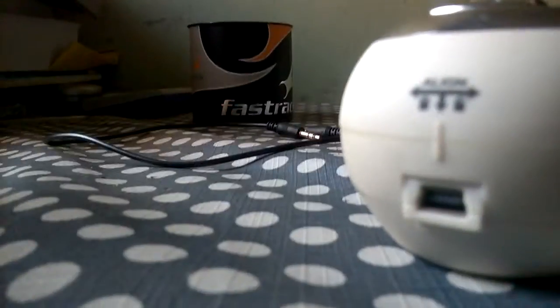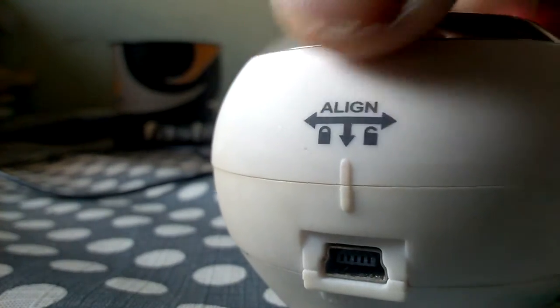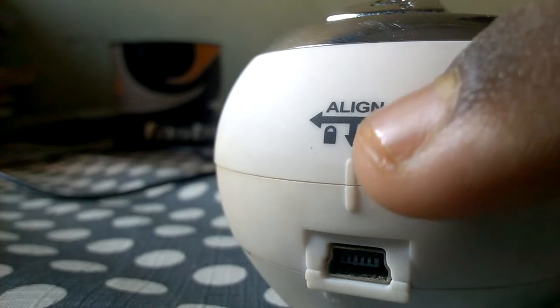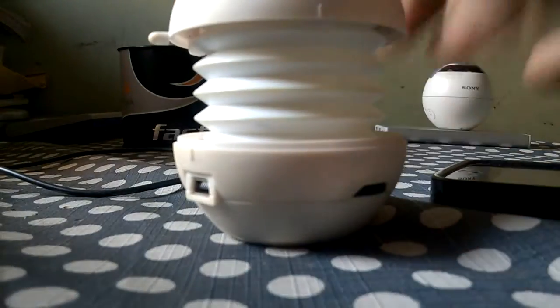And one secret thing, this has a bass expansion resonator. Let me put the camera down for one second, because it will require both my hands. This is the speaker. You can see that it is aligned, lock, unlock, something like that, and these two prongs are aligned. If I do not align them and rotate it this side, then watch what happens. The speaker opens just like that. Let me show you for a while. It opens.